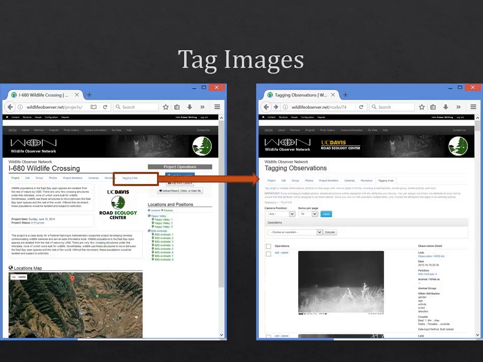Tagging images is just like it would be on any social media or other system. You would indicate for a single image or multiple images what's in the picture. And that could be an individual animal species. You could indicate things about demographics of the animals, numbers, genders, age classes, if you can tell, things like that. And the activity of the animal, especially if there's multiple photos showing you how they're behaving or acting.